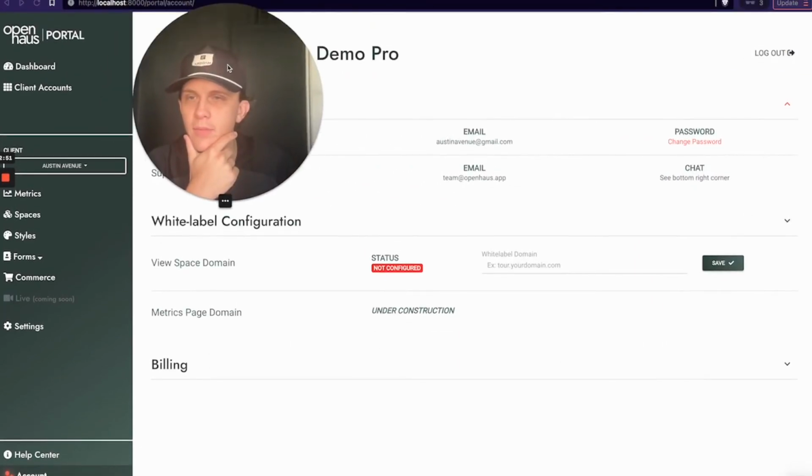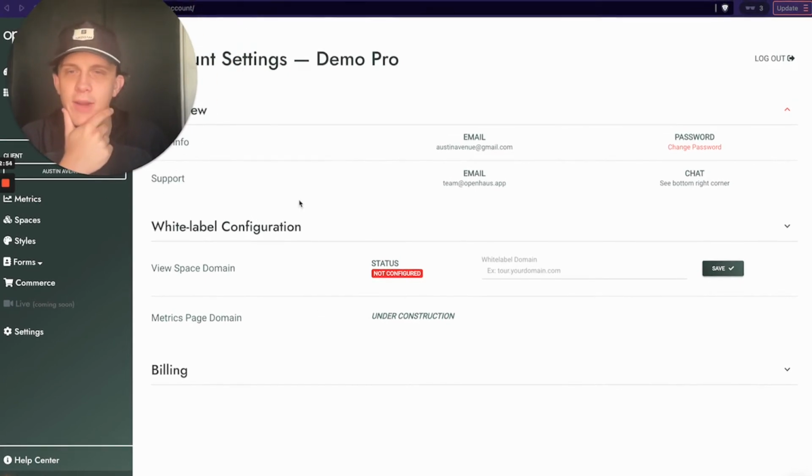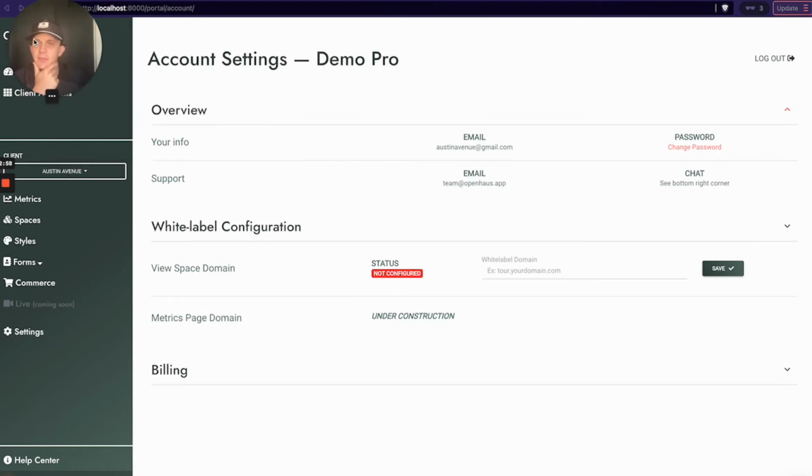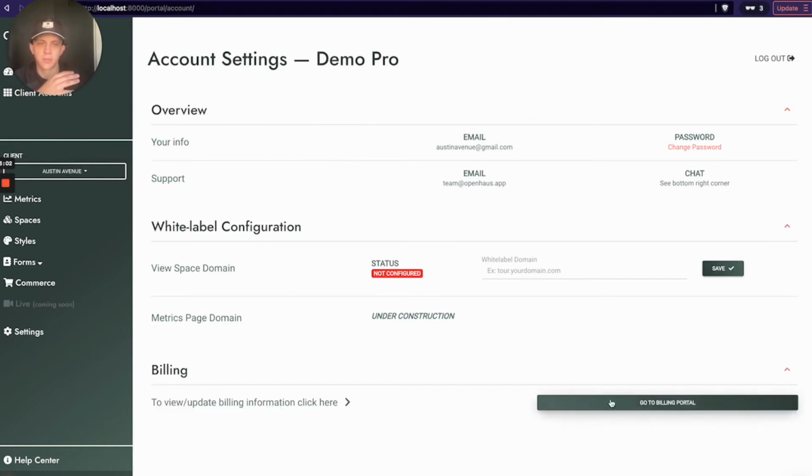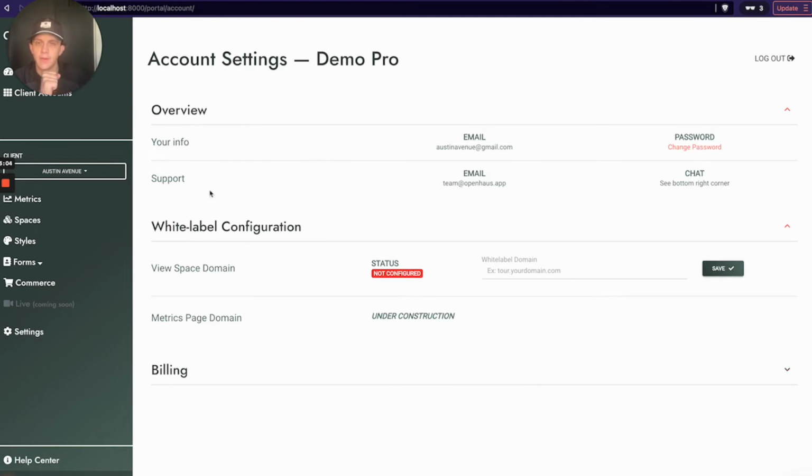You can see right here we added a new section to our account settings page. You have your overview section, you still have your billing section, which lets you go to your billing portal, but we have this new white label configuration section, and this is where you're going to be adding and setting up your white label domain stuff.